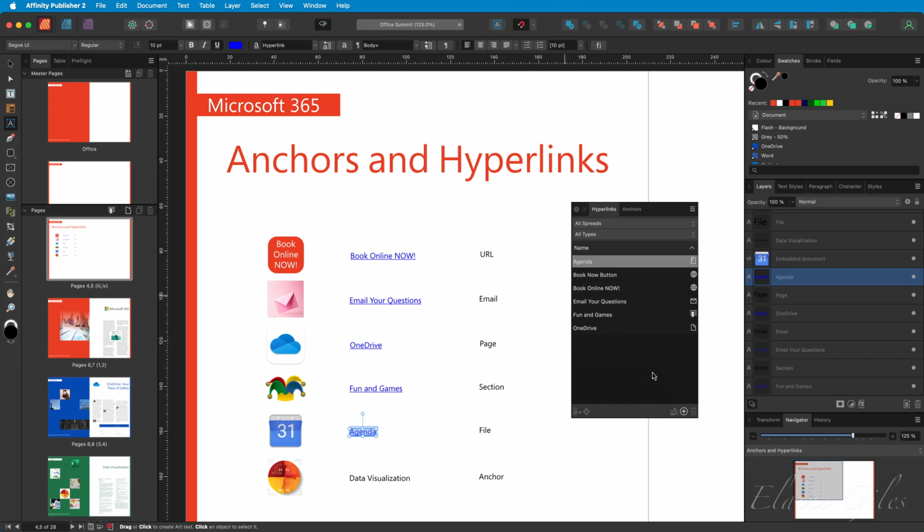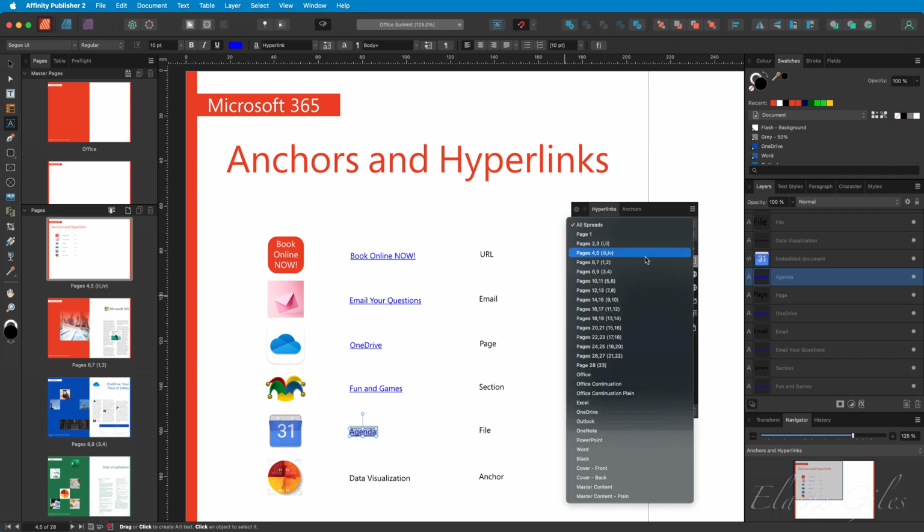So what we now have in the hyperlinks panel is all the hyperlinks we've created, and you can see what's happened in here. It's made them alphabetical as well. Right, so let's have a look at this hyperlinks panel. There are options that you have in here. At the moment, it's showing you hyperlinks from the entire document, all the spreads. These are all the spreads I have available. This is how I could filter them. If I only wanted to see links that were on one particular page, I could select that in here.